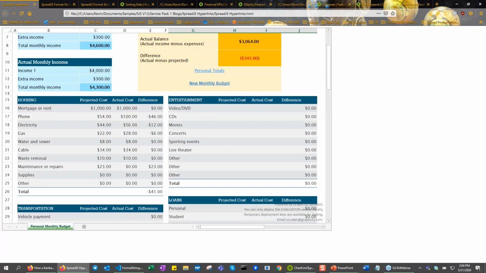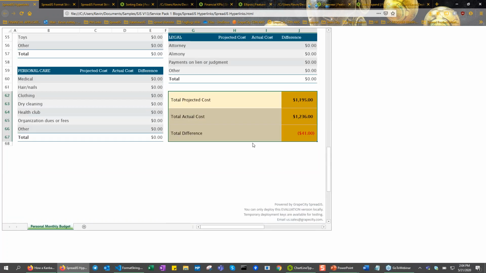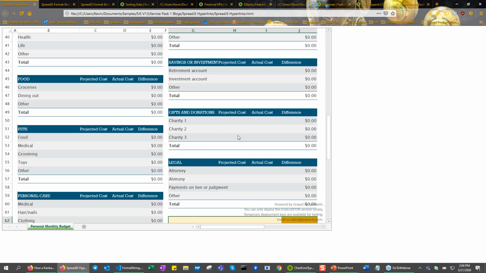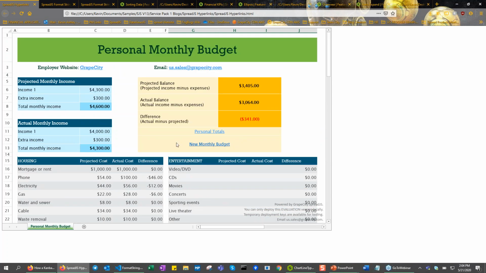So when I click on it, it'll automatically select those specific cells in the sheet. And then finally, this one is a custom hyperlink. In this case, it'll open up a new template and create a new sheet with that template. As you can see, it added the new sheet here.